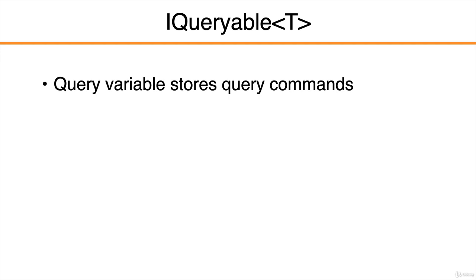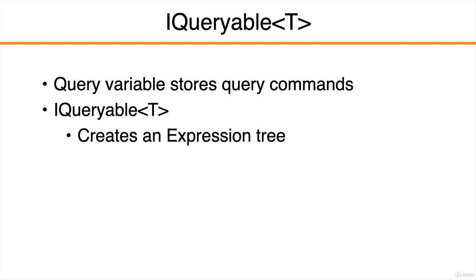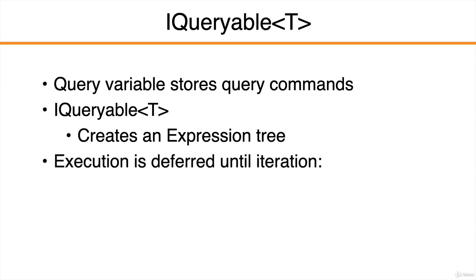So before we execute our SQL query, we're going to build up an expression tree using the IQueryable of type T. Obviously the type there is going to be replaced with, let's say, an activity or a user. We create an expression tree and then execution is deferred until iteration. We only execute the query inside the queryable on certain occasions. If we execute a foreach loop and it needs to iterate over each thing inside the list, then it has to execute the queryable.